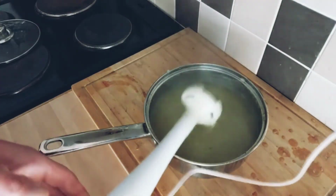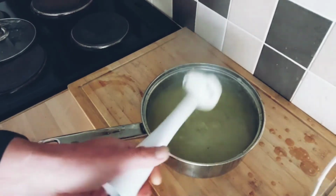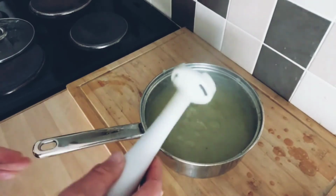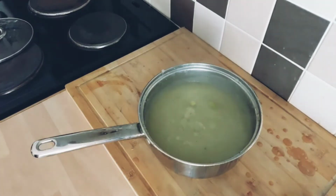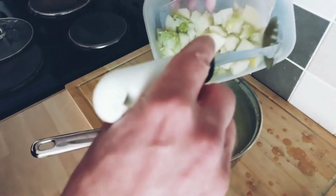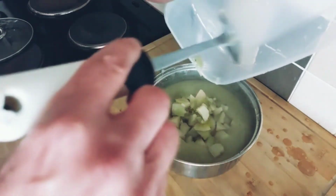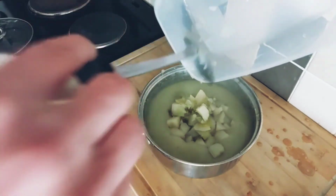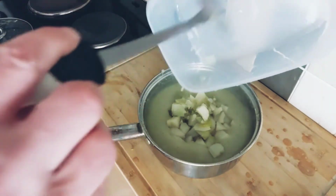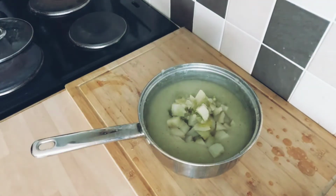Right, as you can see, we've got a nice puree now. Absolutely beautiful. We can get rid of the mixer. So we're done with that. And we'll bring back what we took out before, and spoon it back in. Wow, look at that. Absolutely beautiful. Imagine that on a cold winter's night, coming in, freezing cold.